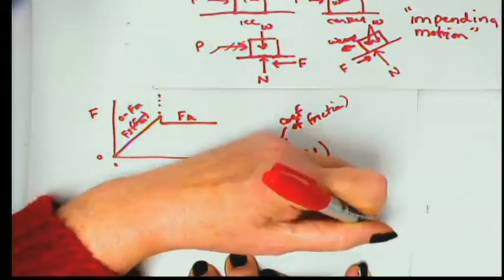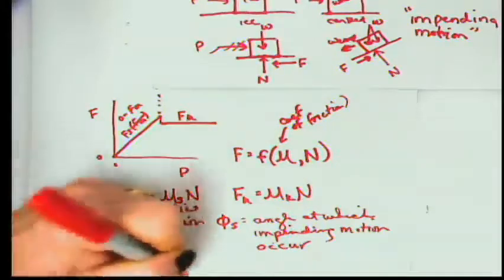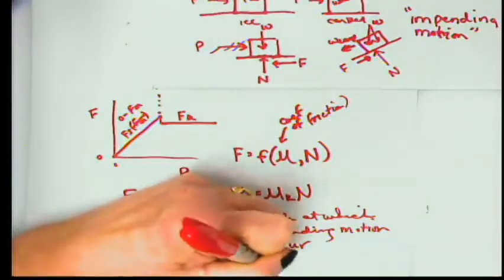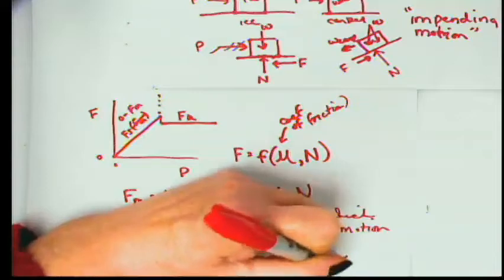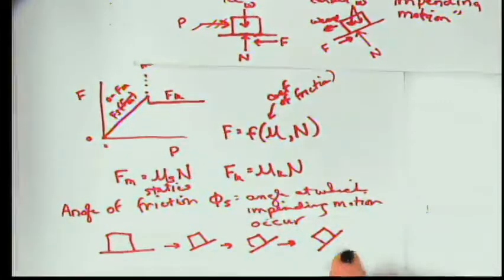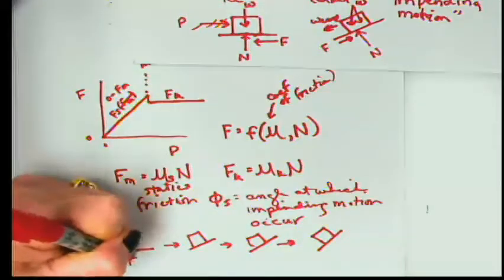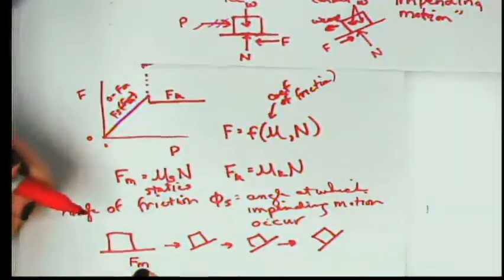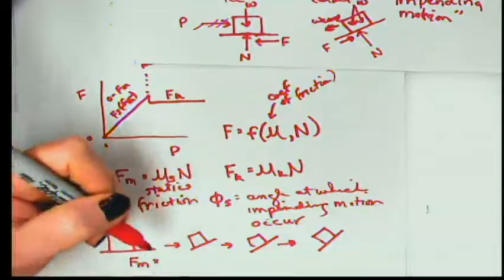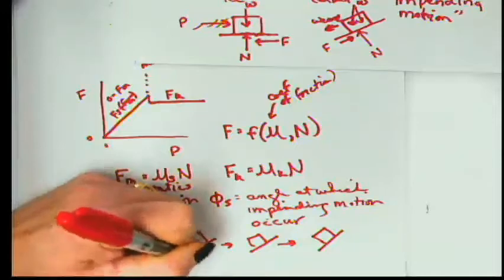So once again, if we go back to this idea of a block sitting on a surface, and if we can tilt that surface, that inclined plane, to higher and higher levels or larger and larger angles, we'll get to a point where the block will begin to slide. And what happens at that point is the F sub m, that maximum force of static friction, is going to be equal to mu s times N.